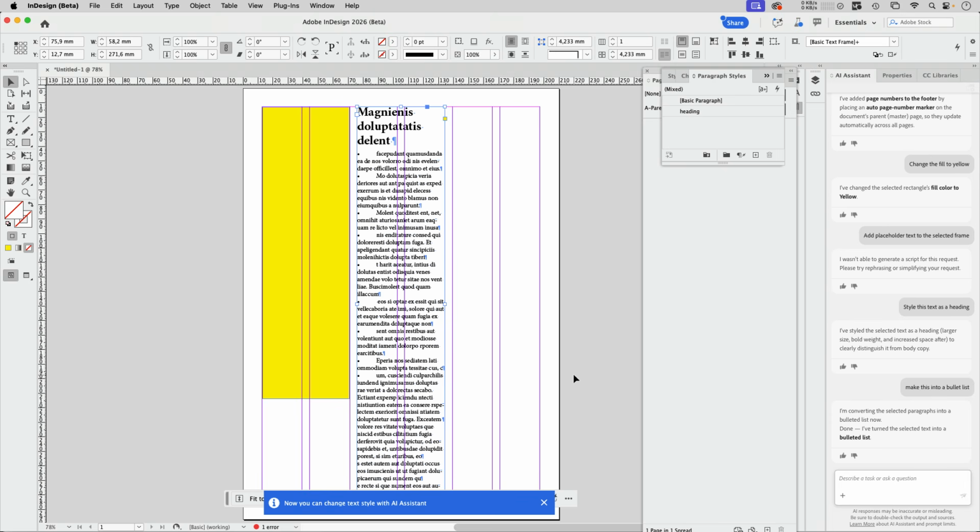So you already need a lot of knowledge in order to judge whether it did the right thing or it didn't. So this is actually not suitable for beginners because you need so much knowledge. Currently, it cannot replace asking an experienced person about what to do in your document and how to proceed and how to set it up. Because InDesign is a very complex system, and only if you set up your document correctly, then you can use it to the fullest.